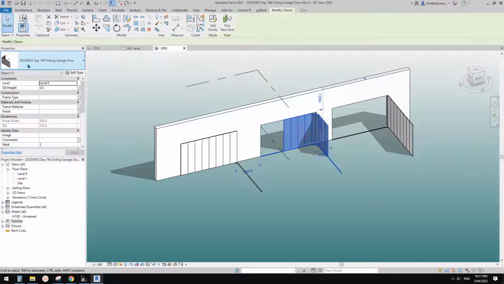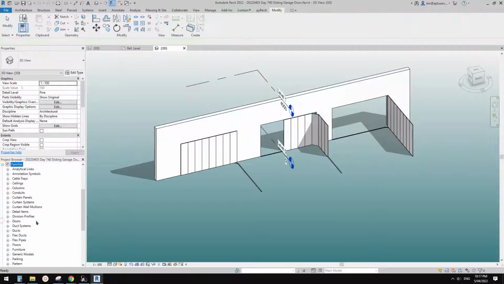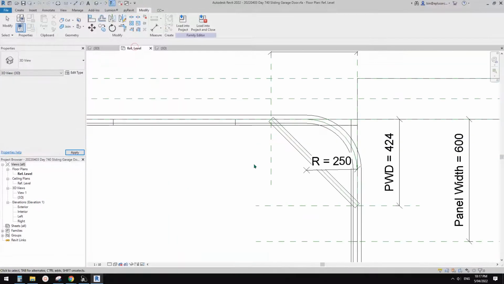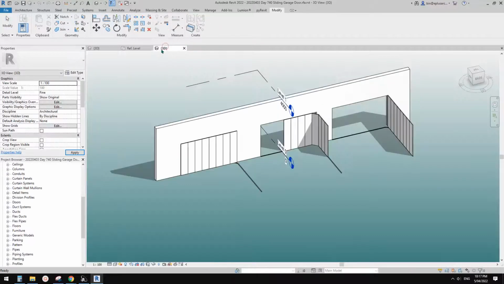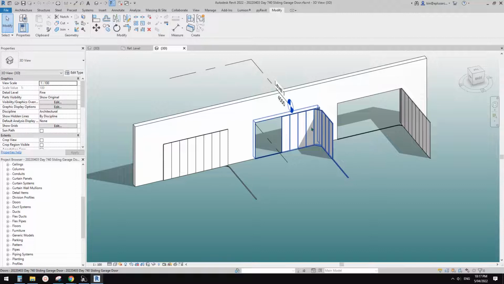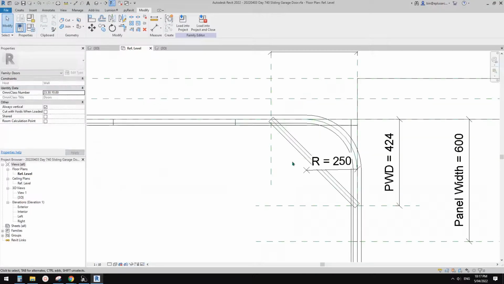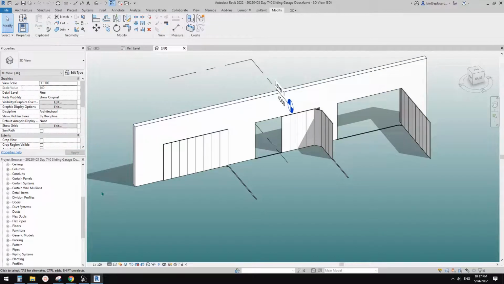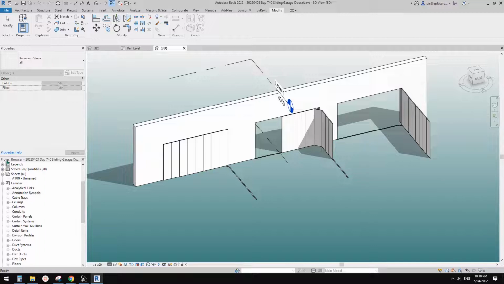Okay, so sometimes, because the name of this family is the same as this one, when you try to open this one, it will go back to this one. So what you need to do is go into the project browser, and I think it's a door family.